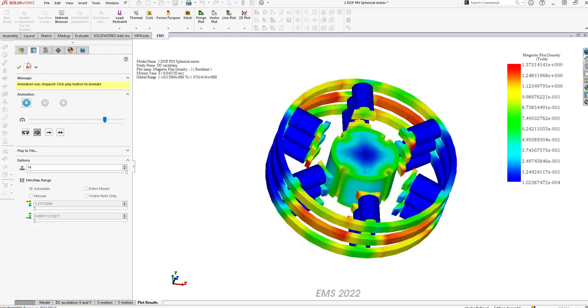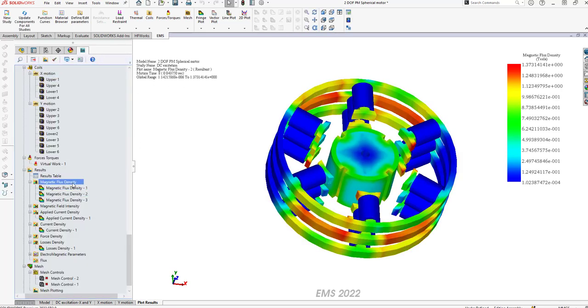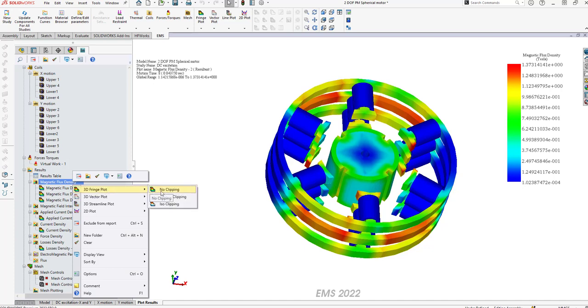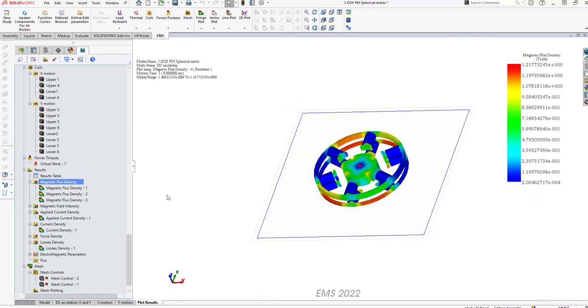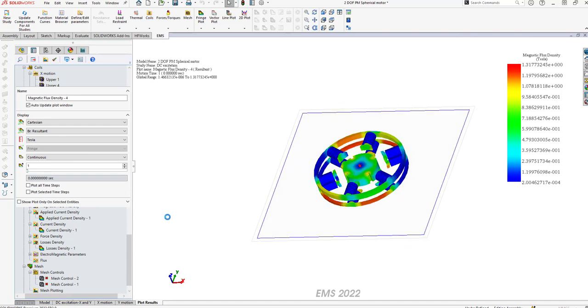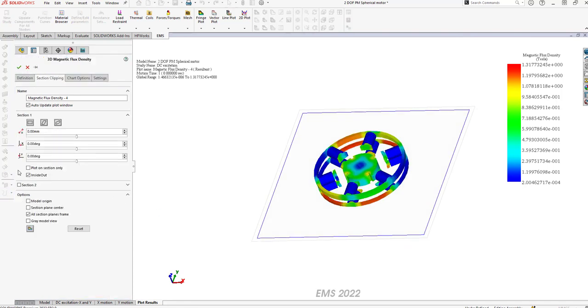I'm going to show you another interesting plot. If I do a fringe plot, section clipping, okay, that's going to be really interesting to see. A plot on section only.